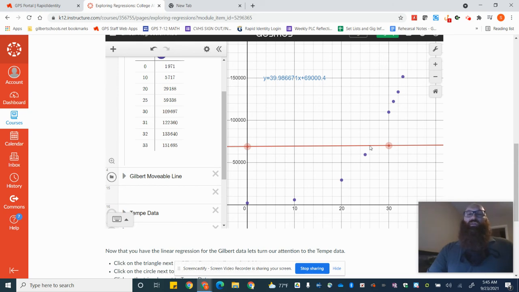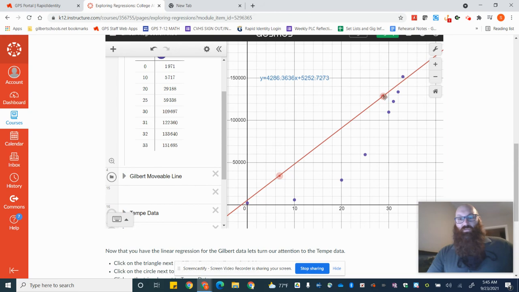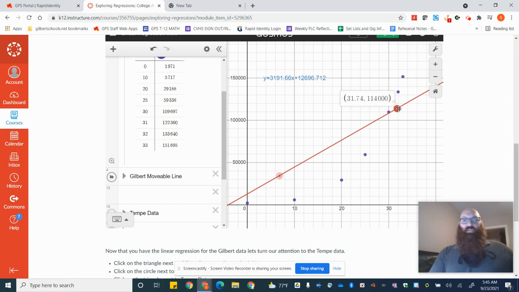But what you did at this point was you then clicked on these two red dots to try and adjust this line to make that line go through what you thought would be the center of the data. I left that description relatively vague because in the next step, we're actually going to look at getting the line that actually goes through the center of the data. So take a moment, if you haven't already, and move this line around so it looks like it would go through around the center of the data. I'm just going to leave mine right there. Pause the video if you need to get yours set where you'd like it.